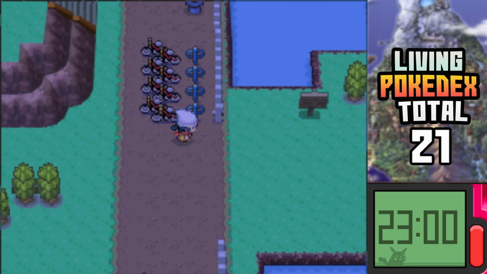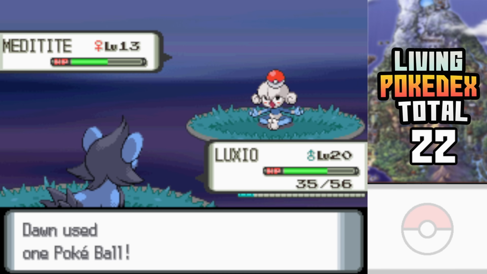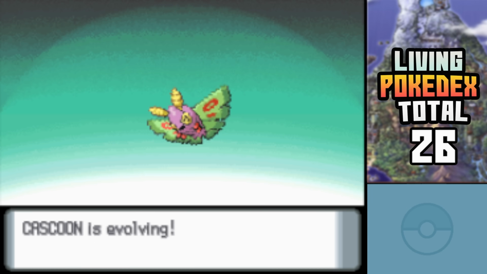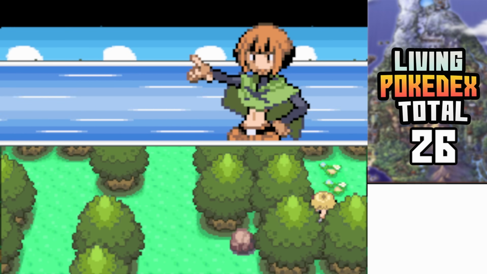Afterwards, Dawn went east of Eterna City towards Route 211 in Mount Coronet. On Route 211, she caught a Meditite, Hoothoot, and Chingling, and once inside Mount Coronet, she caught a Cleffa, as well as evolving one of her Cascoon into a Dustox while she was looking for it. Next, Dawn is about to challenge Gardenia.